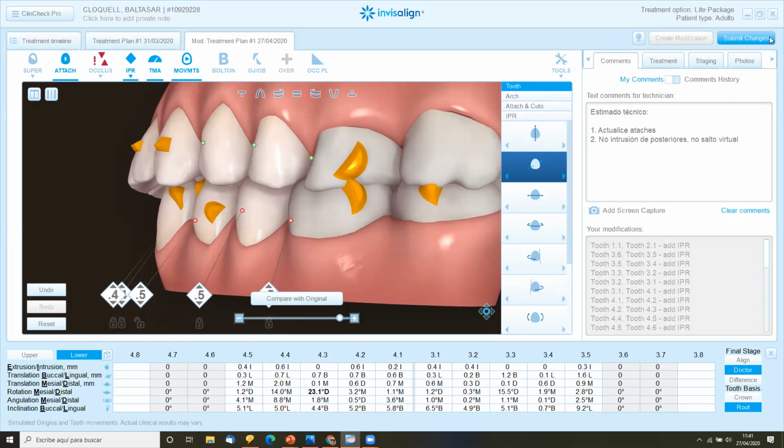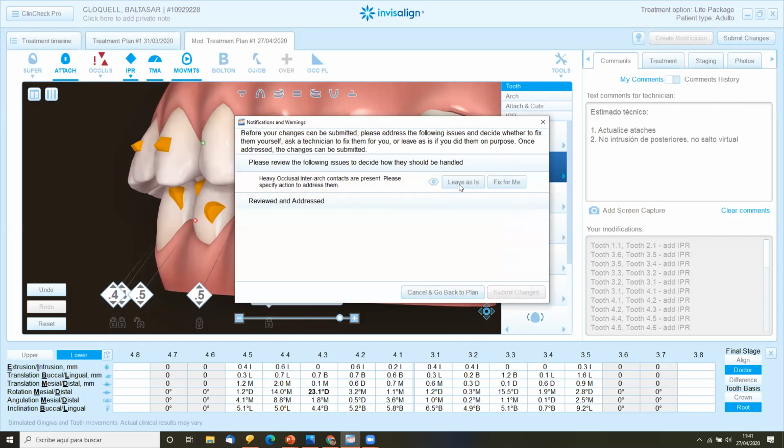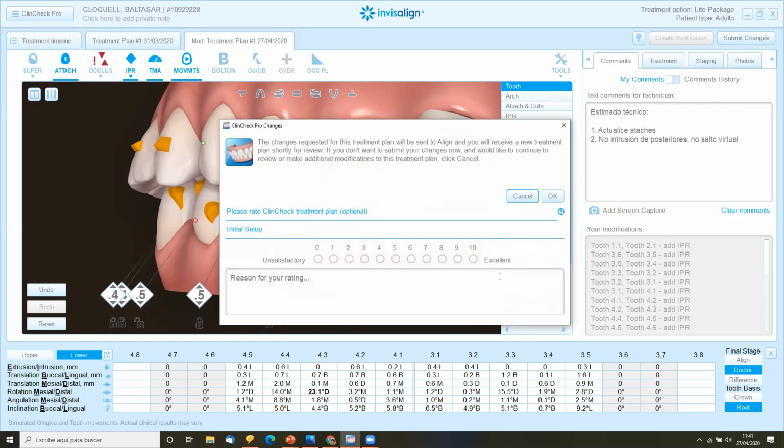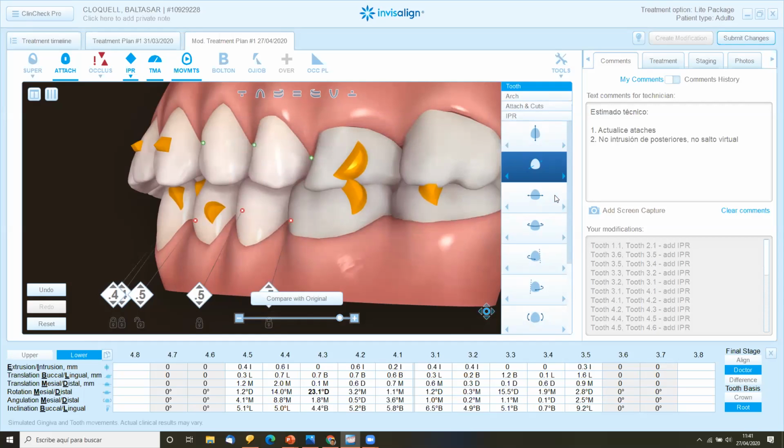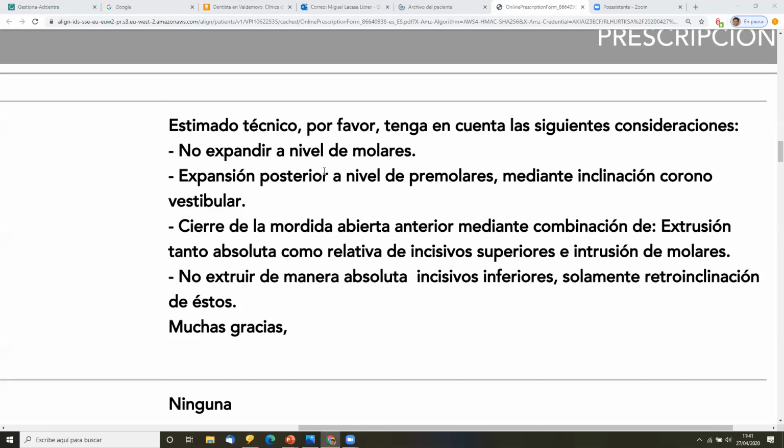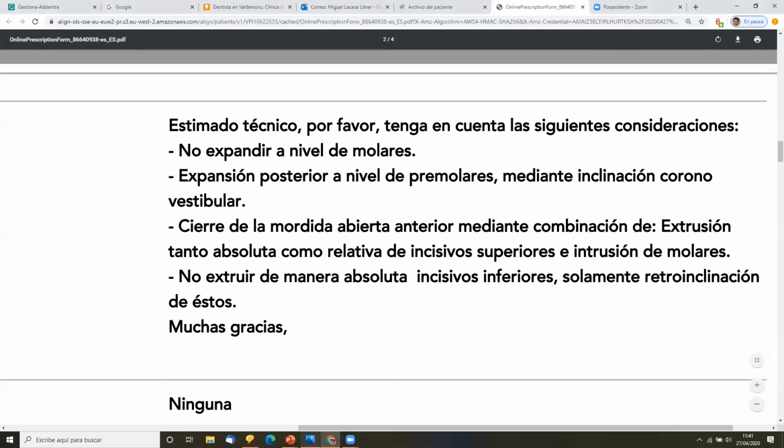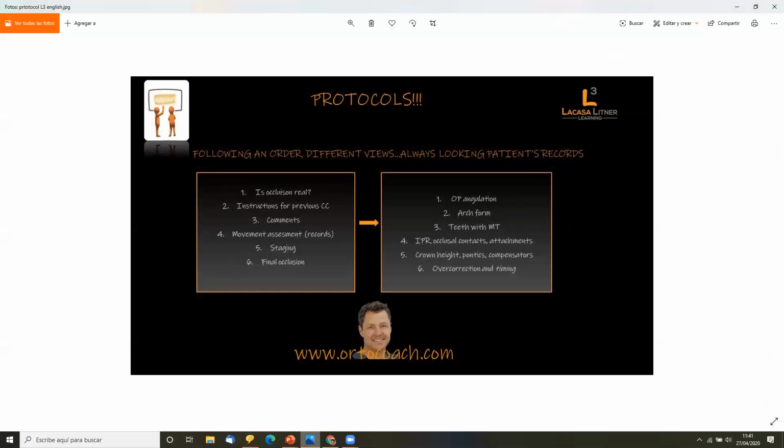I'm opening the comments. Let me submit the changes. I don't care about the crucial points like now. And Dr. Lorien, when you receive the next plan, you contact me and I help you to fix that, okay? So again, I'm opening the comments and you have 4 minutes to ask. You can ask in English, in Spanish, in Portuguese, in Catalan, you choose.